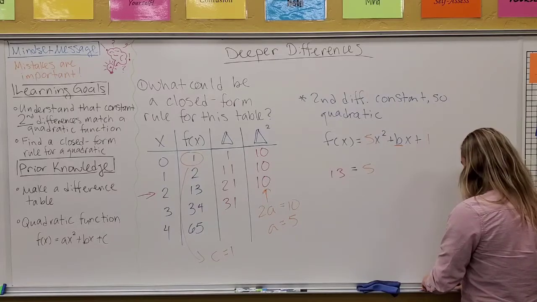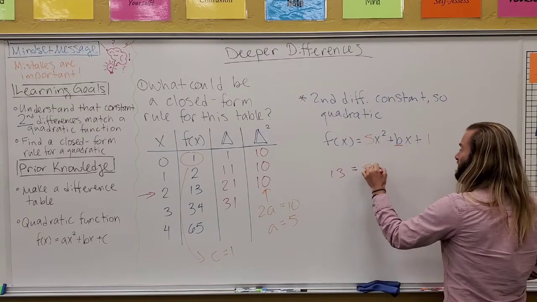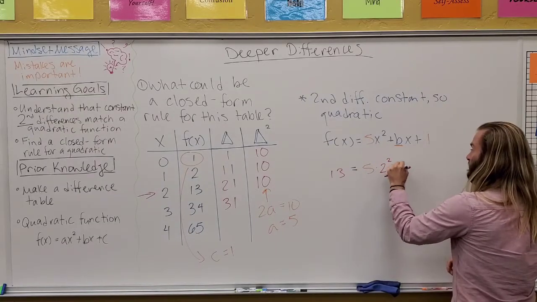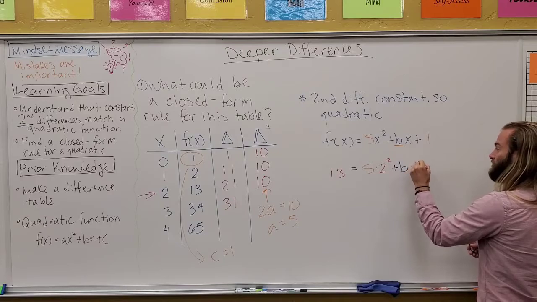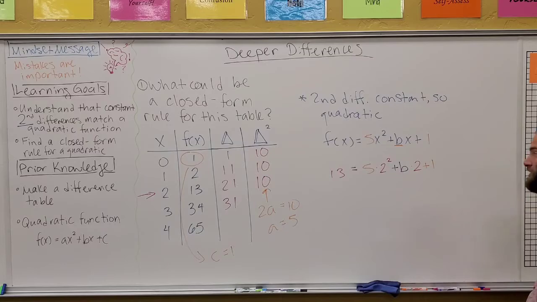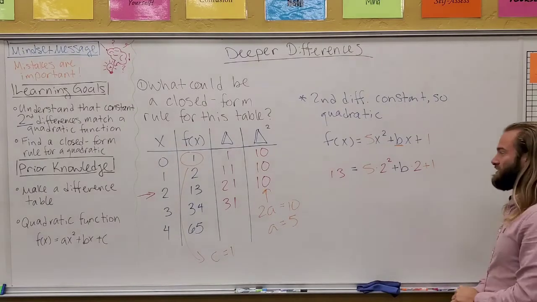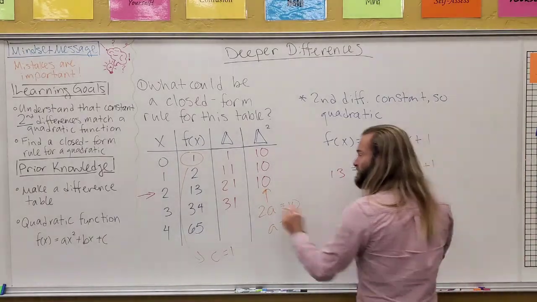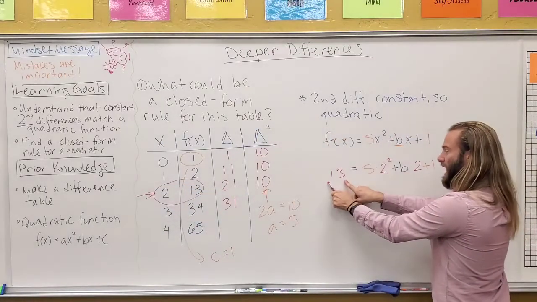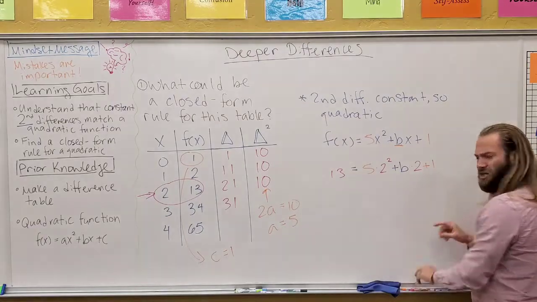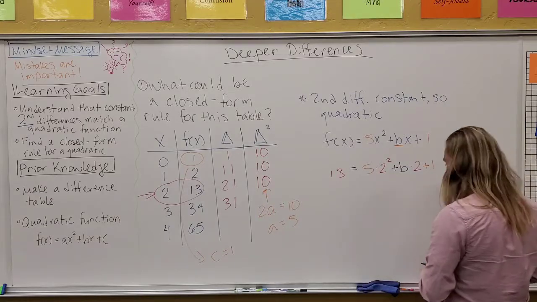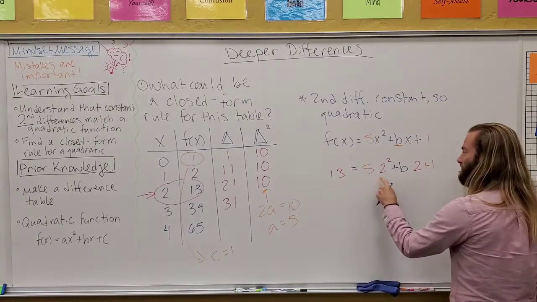Here, when the input is 2, we still don't know b, but again, we're using 2 as our x value. Okay? So you should be able to see where everything came from: this 2 and 13 is what I used as my input and output, and this becomes an equation I can just simplify and then solve for b. So finishing this off here, I'll just use this blue color to finish off.